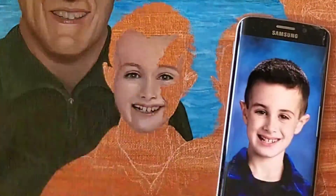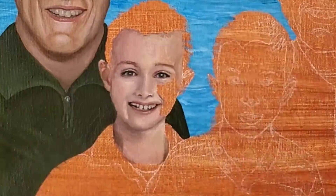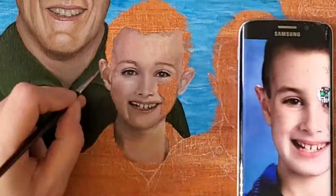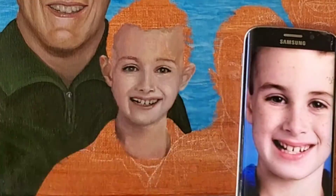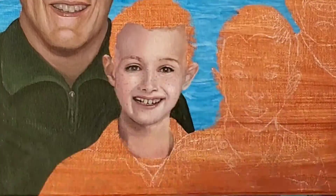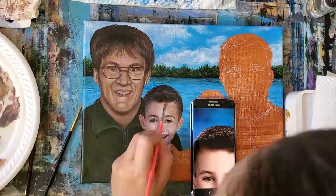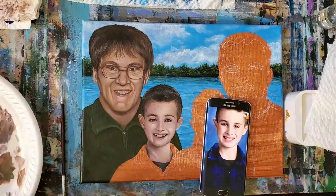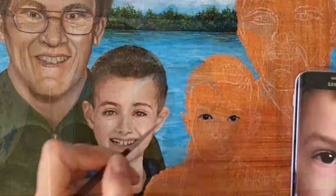Acrylic paint is a bit harder to blend than oils, so I like to have my working brush with paint on it and a clean damp brush to help my blending. I use transition shades between the dark and light colours and go over them very gently with the damp brush to blur them together without creating a muddy mess. This young man had a lot of freckles and that was really fun to paint. When I paint clothing I use the same exact methods — I work from dark to light and I work in layers until I'm happy with the painting.